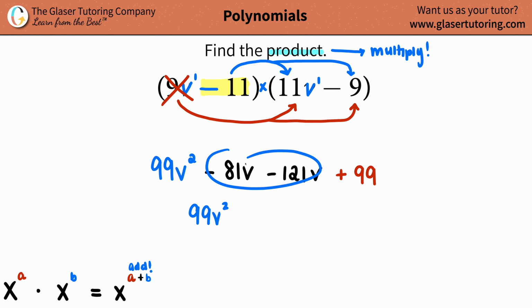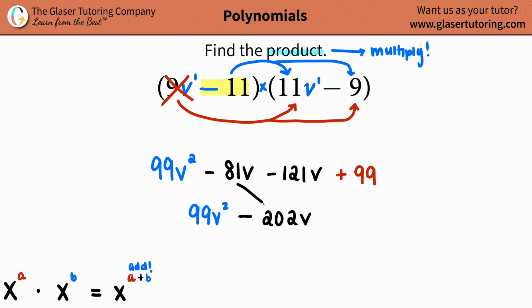Now, all we have to do is just simplify this. Negative 81 minus 121. So they're both negative, we're going to add them together, basically. So we'll have minus, and then we got a 2, we got a 10, so 202, and that's just v. Now, when you're adding variables, they come along for the ride. So you do not turn this into v squared. Whatever their variable was, it just stays that way.